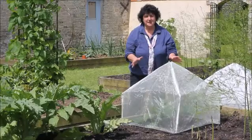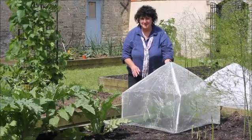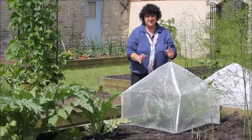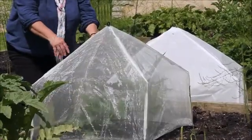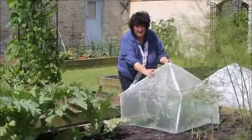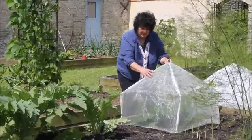These lantern cloches are a brilliant way of protecting all sorts of crops in your veg plot, and particularly things with a bit of extra height to them. They come in two sizes, so you've got the standard size and the giant size. So you can choose whichever you like, and then there's 3 different coverings.